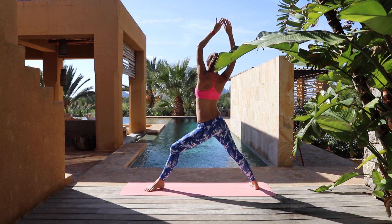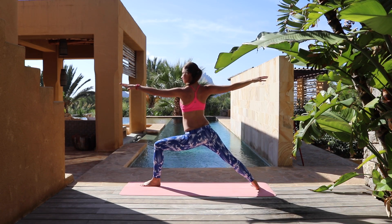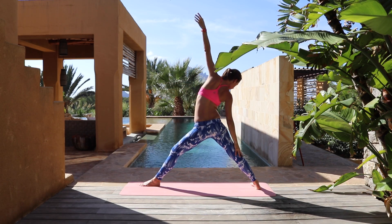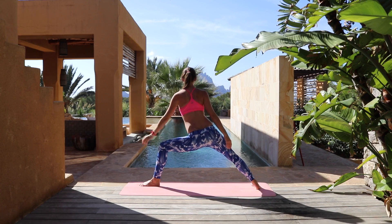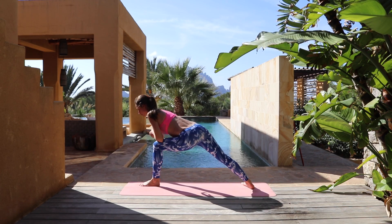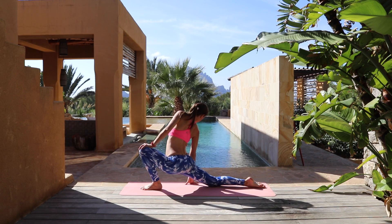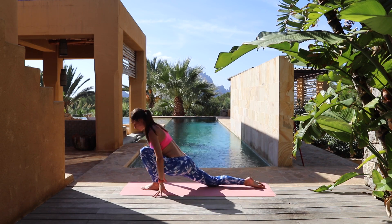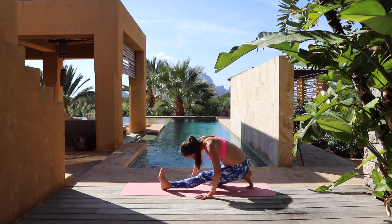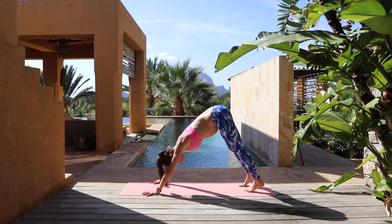Two more times — big inhale lifts you up. This time open up to your warrior two: ground that back heel down, open out to the sides, front toes facing forward, back toes a little bit in. Easy in your head, neck, and shoulders. Nice soft gaze. Big inhale lifts everything all the way up. Easy exhale, soften back to your warrior two. Tip it all the way back — reverse, big stretch. And up and over: left forearm meets your thigh, opposite arm floating up and over, rolling your body open. Coming into your low lunge, bring your fingertips down to the ground, come onto your back toes, soften that back knee down to the ground. Opening up in your upper body, lean to the side a bit — moving in a way that feels nice and comfortable. Bring both fingertips down to the ground, tuck your back toes, bring your hips back to that back heel for your runner's stretch. Let your torso fold over your front leg, nice and soft. Crawl right back out to that low lunge, plant your palms, and make your way back to your down dog. Settling in, little movement, keep things easy on your body.